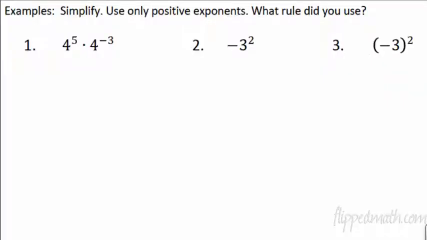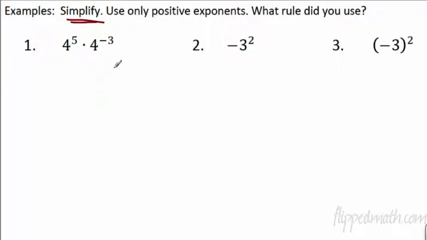Let's look at some examples now. It's the same directions for the whole assignment this time. We're just going to simplify. So we have to know what simplify means. It means use only positive exponents, and if you can figure it out, go ahead and figure it out. And then it asks, what rule did you use?